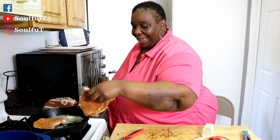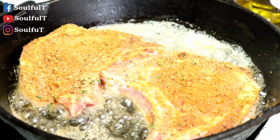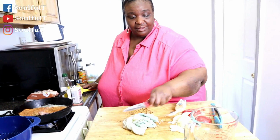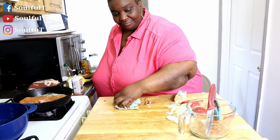I got this on a medium high. No flour, no anything, just seasoning. It doesn't take pork long to cook. It's on high, it's gonna do its thing. Let it do that. I'm gonna clean up this mess I got going on right here with the seasoning brigade. I got seasoning everywhere. And got my apples and onions right here.